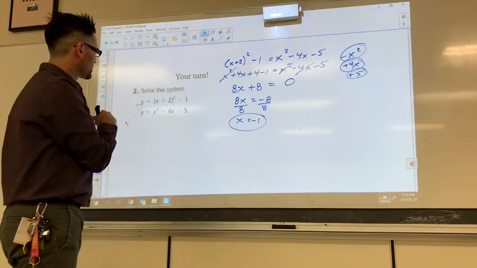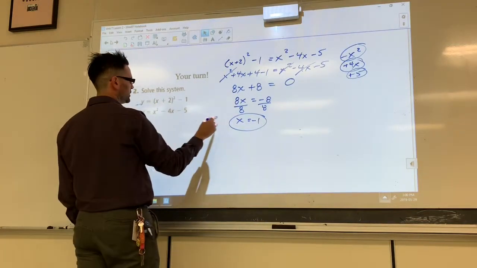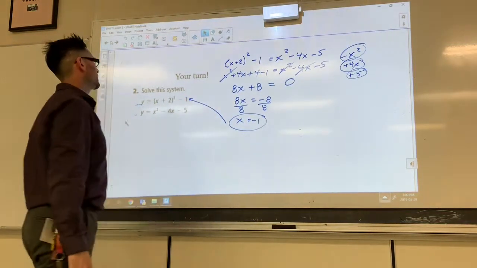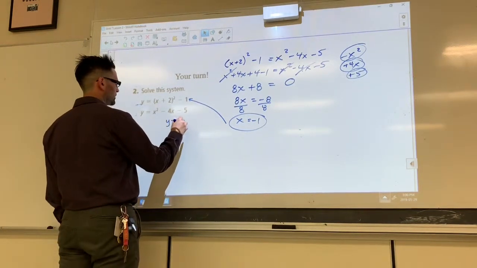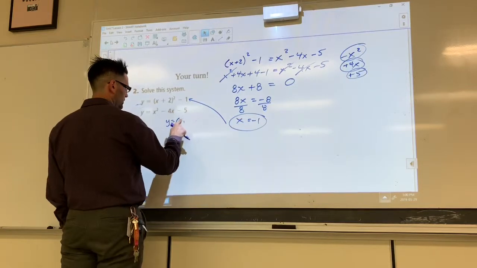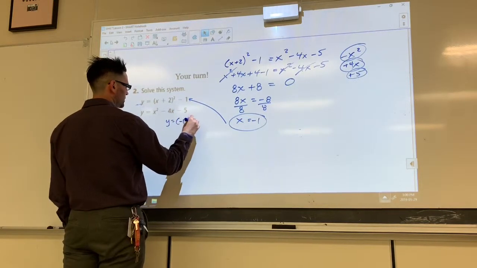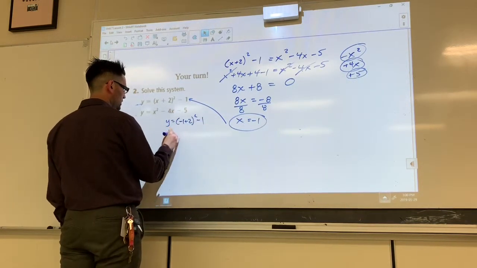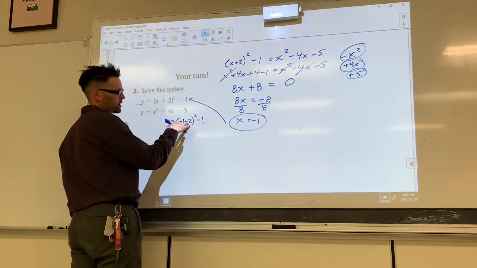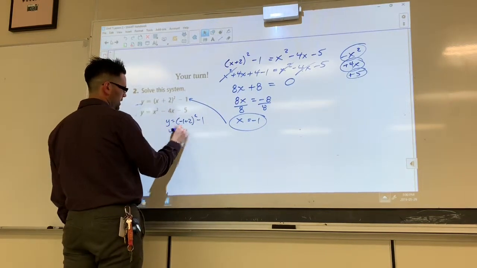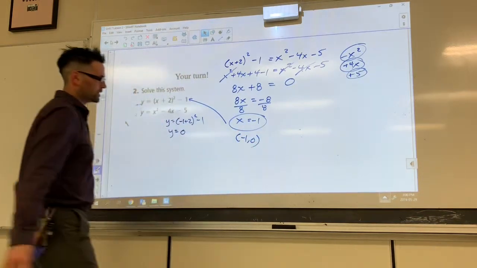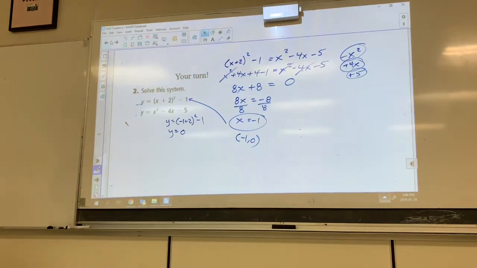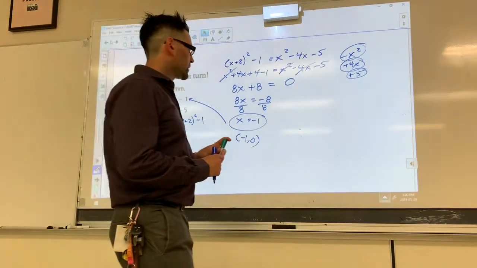And then go back to whichever equation looks good to you. I'm going to substitute back into that one, and I can show my work, why not? It's negative 1, right? Negative 1 plus 2, squared, subtract 1. So in here I get positive 1 squared, which is 1. Subtract 1, so you get 0. So this is an example where you just get one answer. If your x squared terms cancel, that's what's going to happen. You're just going to get one answer.